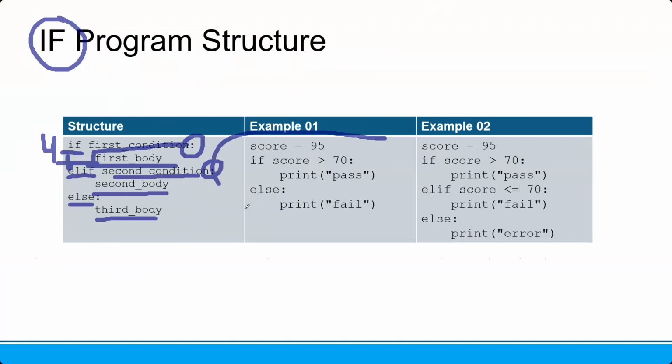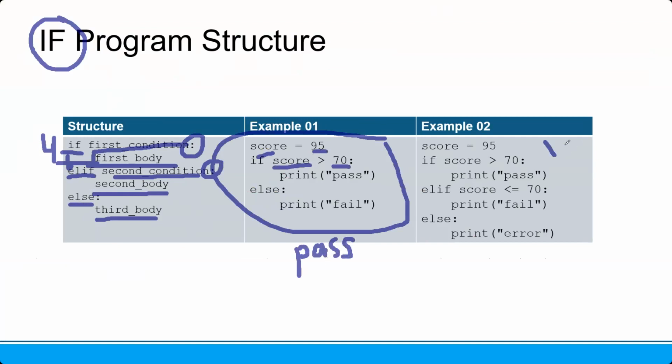So for example, in this case, what is the result? Score equals 95. If score is greater than 70, then pass. Then the result is a text or a string, and the answer is pass.